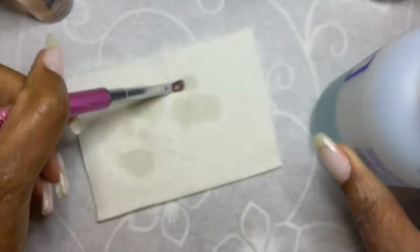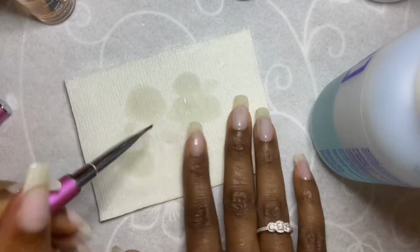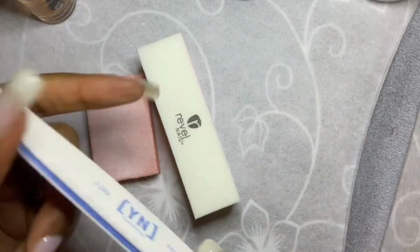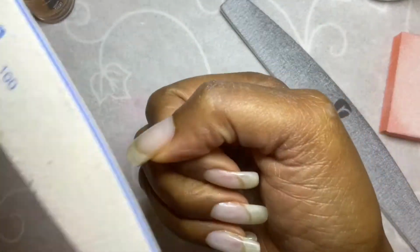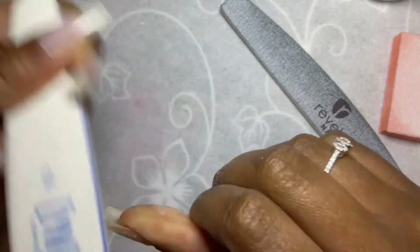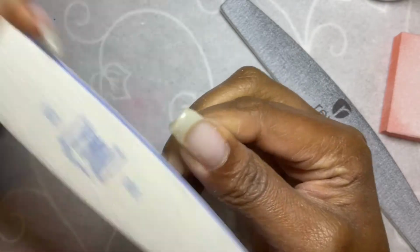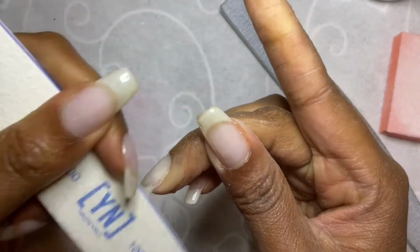Before I actually start my filing, I clean my builder gel brush with swipe solution. I'm just making sure to get any gel out of there. And then I'll go in with my buffer block and just remove the bulk from the tips and make sure I file the side walls as smooth as possible. And once I do that, I will remove the dust with my nail brush, and then I go in and top coat and cure for 60 seconds.